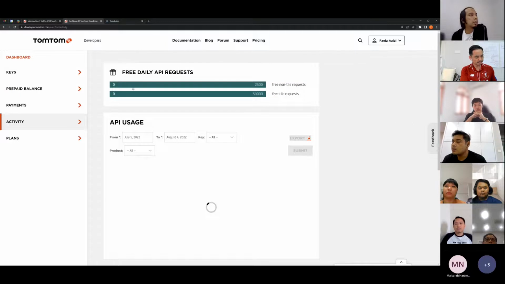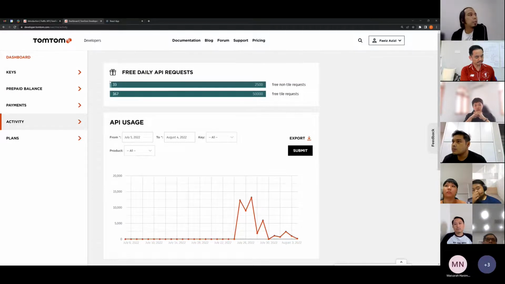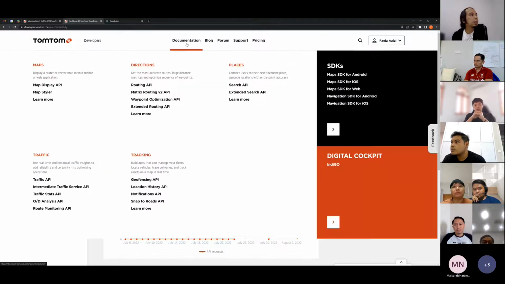As you can see here, you get free daily API requests. For non-tile requests it's 2,500 requests, and for tile requests it's 50,000 requests.